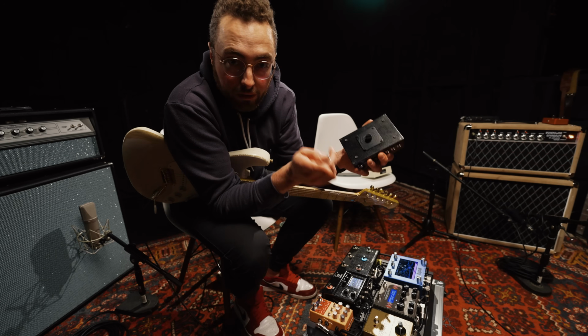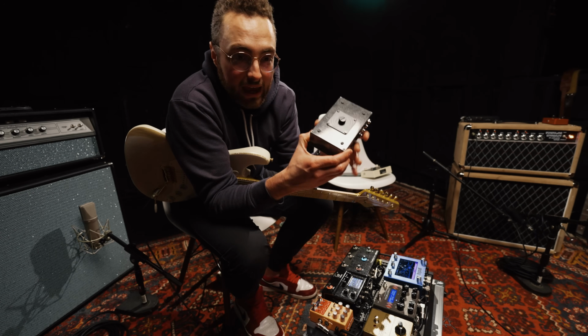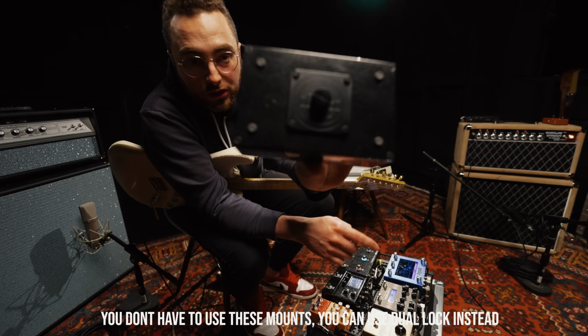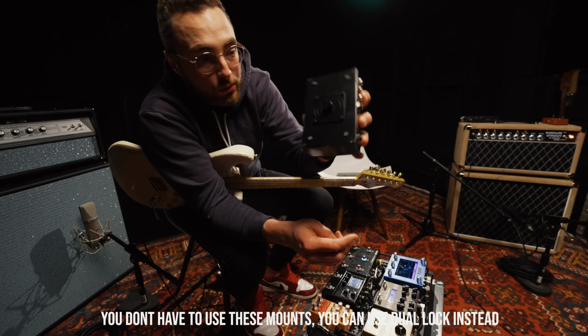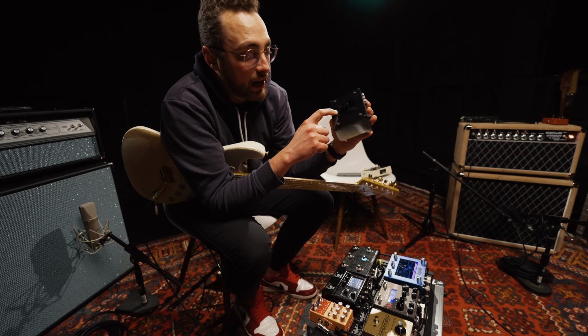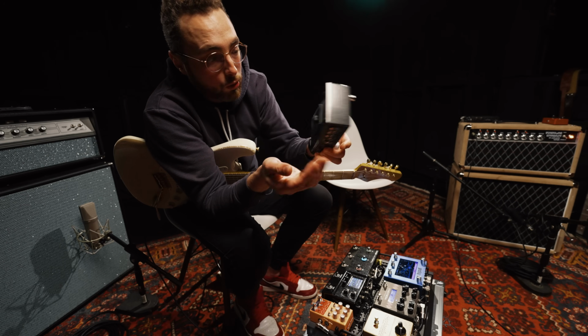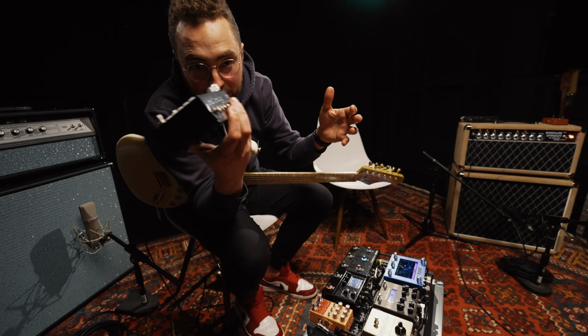However, I do have a couple of gripes about the Temple Audio board. A, you have to commit to this mounting bracket. And if you're like me and you're swapping pedals in and out all the time between different boards, this is kind of a pain because now this pedal won't sit flat on a desktop work surface, which is how I use this thing quite a bit.